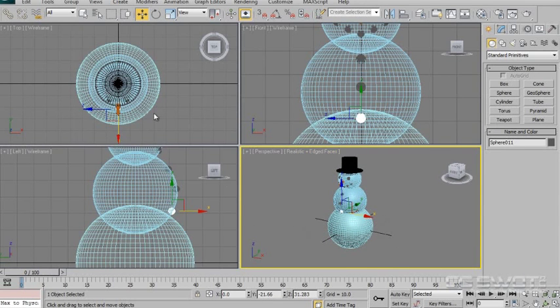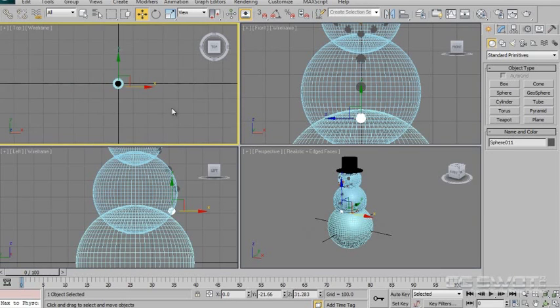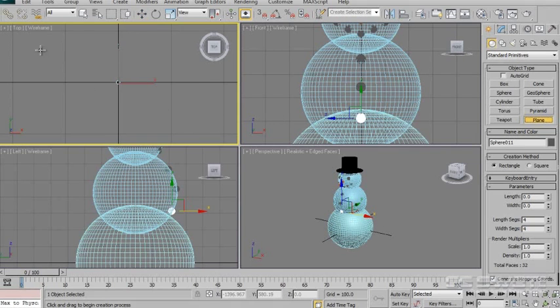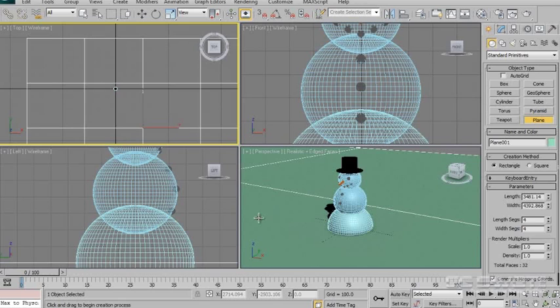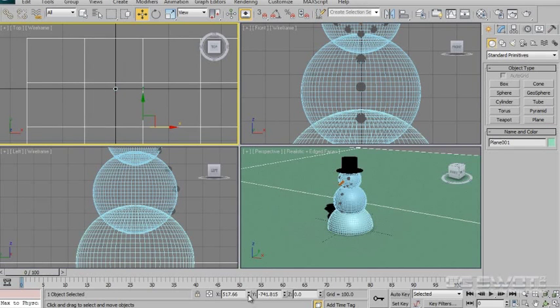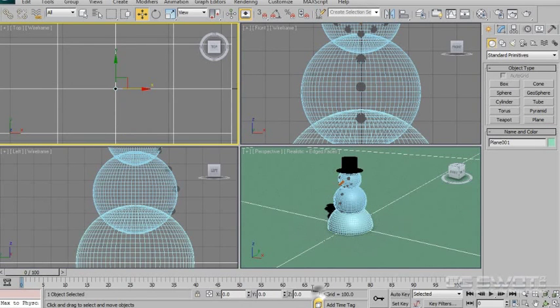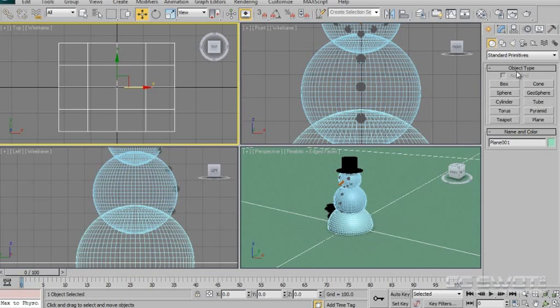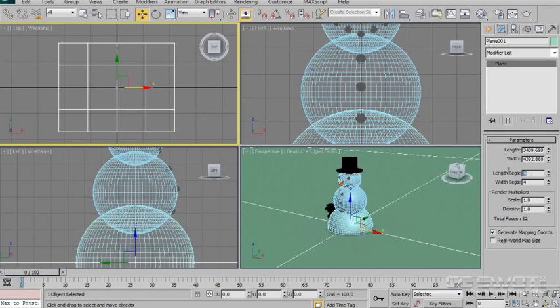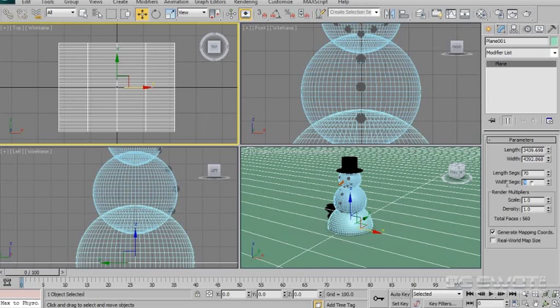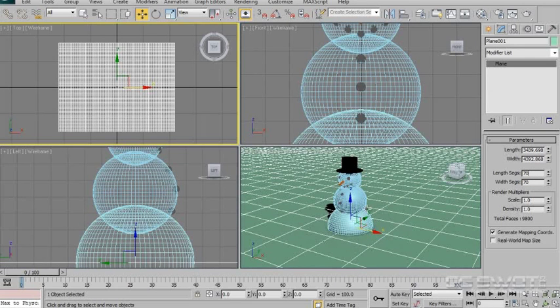So I'm going to create a ground plane here. Now in the top view, I'm going to pull out quite a lot. I'm going to grab a plane, and I'm going to draw out a plane. And then I'm going to right click on all the spinners to reset it back to 0. And then I'm going to really increase the segments. So let's go 70 by 70, which is quite a dense mesh for what we need, but I think it's going to work nicely. In fact, let's go 100 by 100.